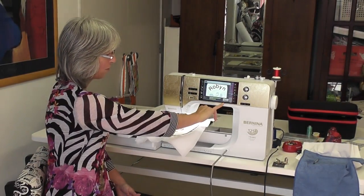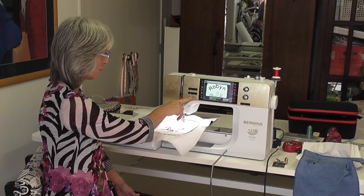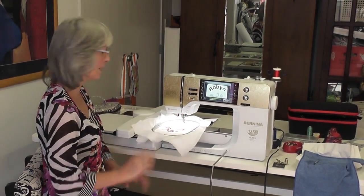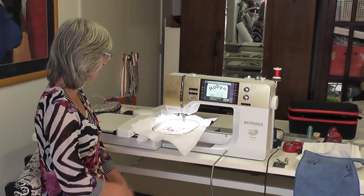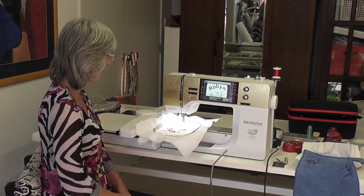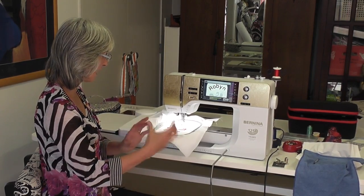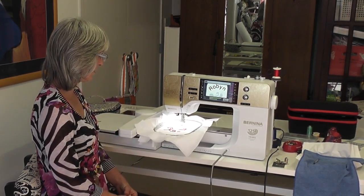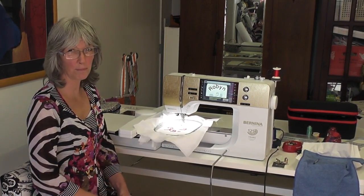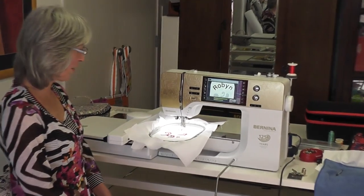So I've done that on the fastest that machine can sew that name, and it's on full speed. You can't make it go any faster than that, you can only make it go slower. So it's now got 1 minute left of my name. And then I'll show you the difference in the way it's been digitised. Very, very clever. So it was a very good point, because I know how they work, but you don't all know how they work yet.